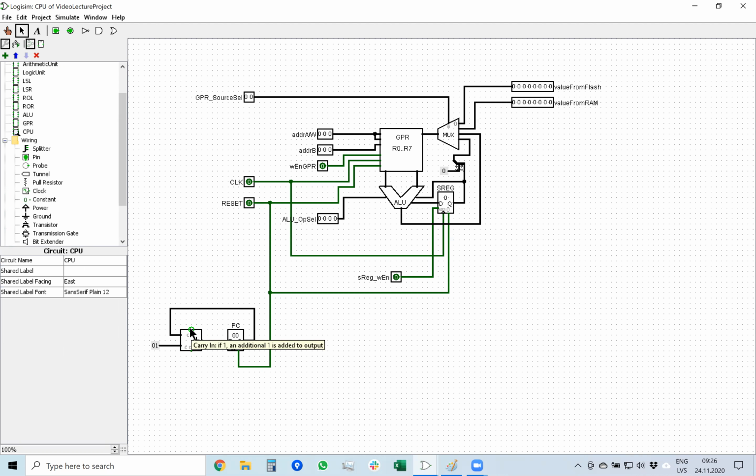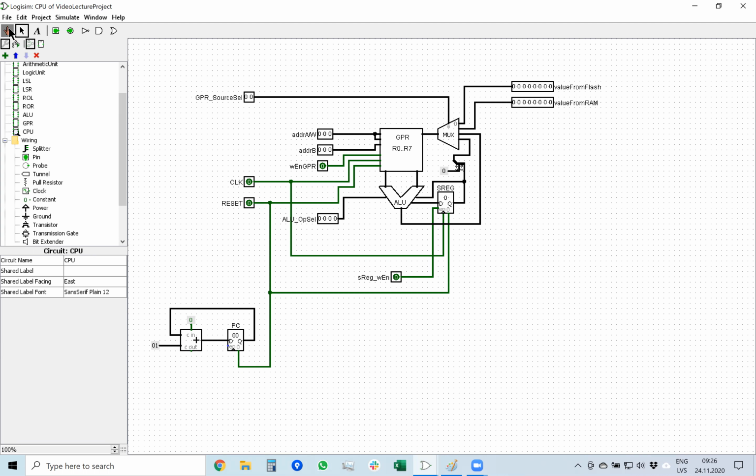And carry in is 0, so I select constant 0 facing south, and I connect it to this adder's carry in, so that it's just 0 plus 1 plus program counter. And I can directly connect it to the data input.